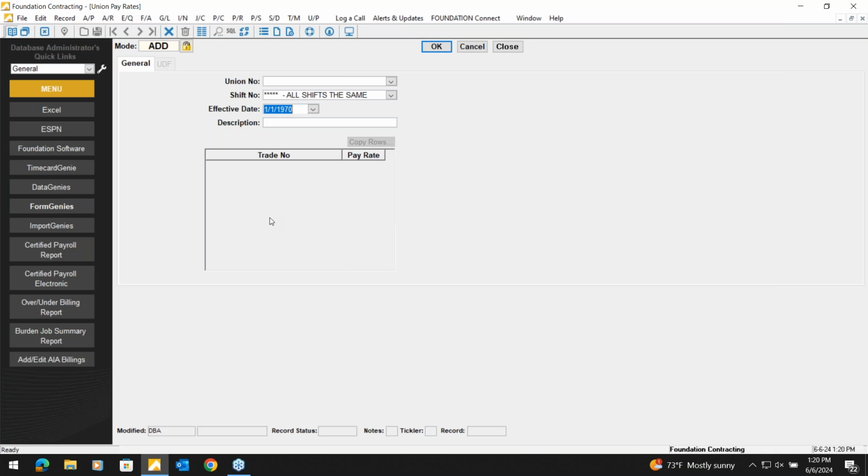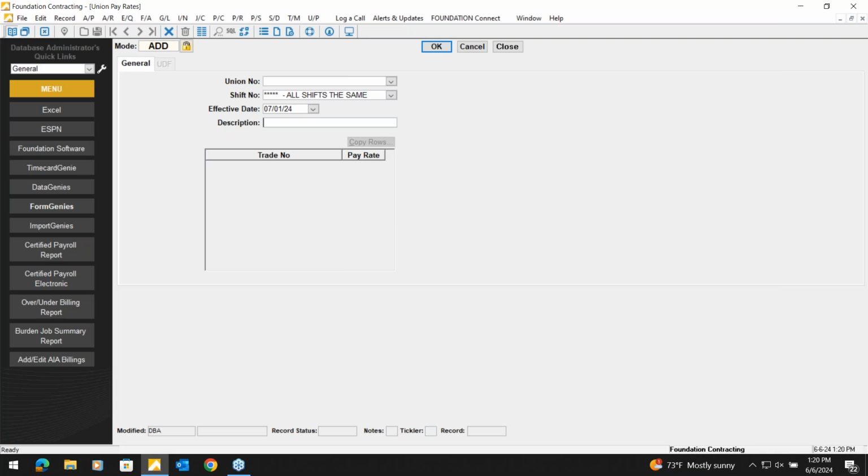It's smart enough to know, based on the date worked, what pay rate should be used in the system. Let's say, for example, rates change on July 1st. I have two tables in here, one with an effective date of July 1st, 2024, and possibly in that pay week, a guy or gal might work June 29th, June 30th, and July 1st. It's smart enough to use the prior period, and then on 7/1 use the current pay table.